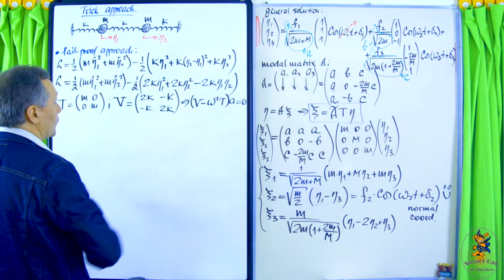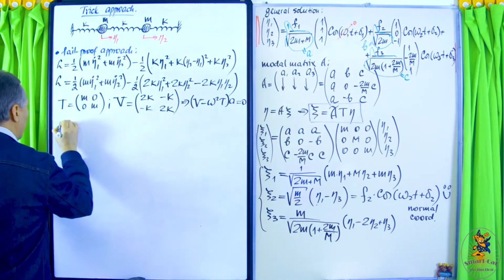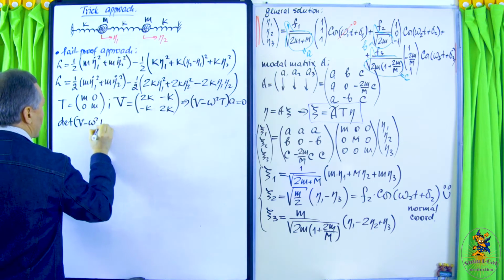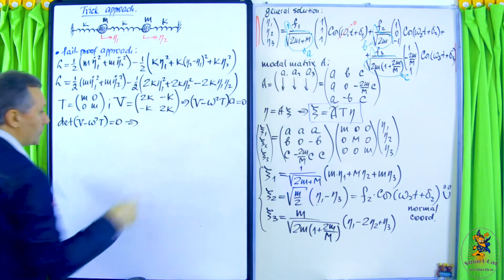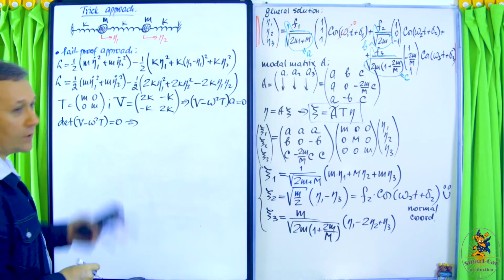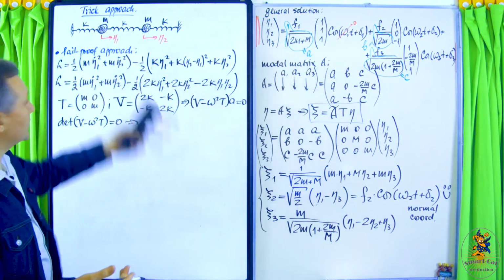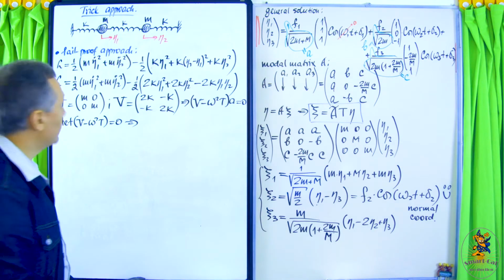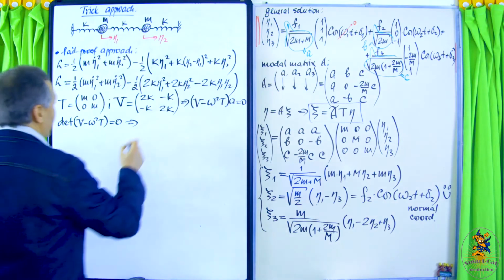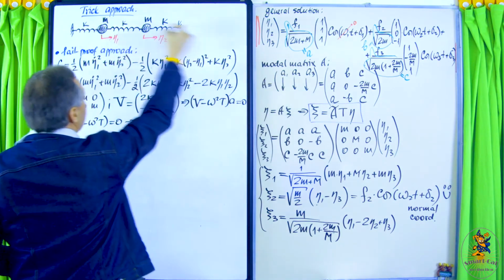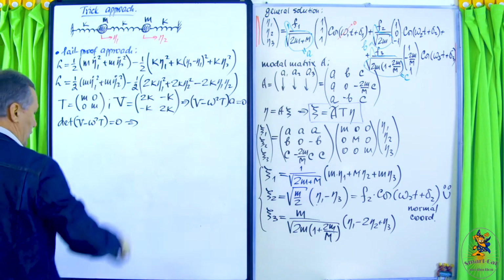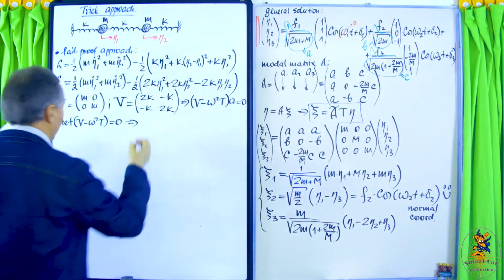All right, okay, and of course, the determinant of that system must be equal to 0, so it will be the determinant of omega squared T equals 0, and of course, from here we can get all eigenfrequencies. So there are how many eigenfrequencies? Of course, 2, because we have a system with 2 degrees of freedom. Degrees of freedom are determined by the masses, not by the number of springs, right? And of course, again, we assume it's a linear system, so no motions in a vertical direction. I should have mentioned that.